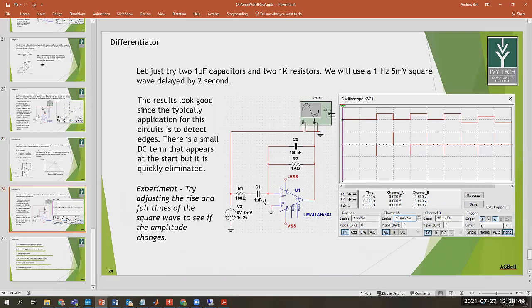So if you do a little bit of calculation, you put in these 1 microfarad and 1K, you can figure out the values for C2 and R1. And the results are almost perfect with this guy. Here it's on 10 millivolts per division, you get 20 millivolts per division. So you get a nice good signal. In the rest of your electronics, you can look for these pulses, these transitions, and they will correspond to the edges of your square wave. A positive transition on the input will result in a negative transition and negative detection on the output. Okay, so let's pull that guy up.